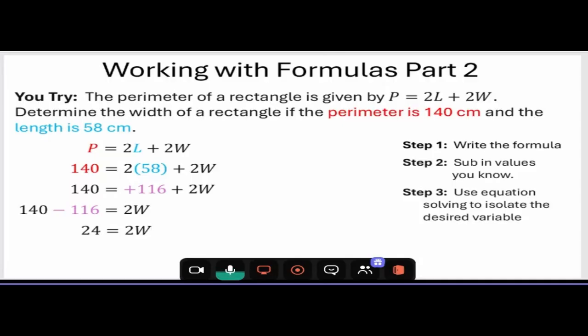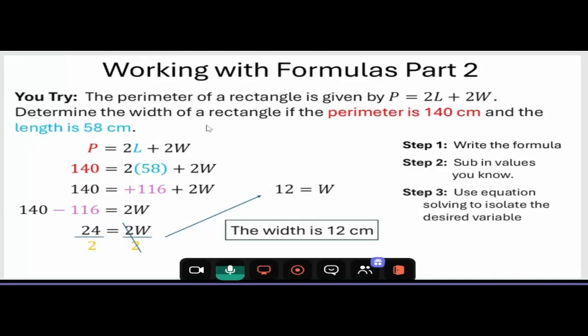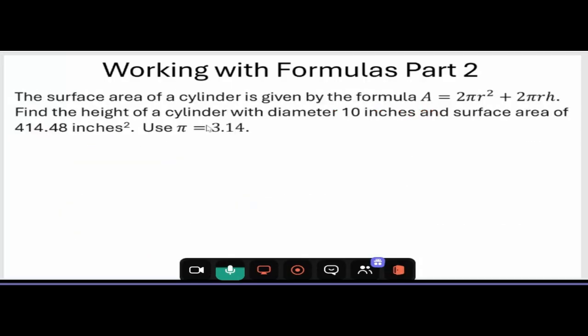Now we've got to get the w by itself. It's currently being multiplied by a 2, so we divide both sides by 2. Because they cancel, making the w by itself, which was the whole point. And on the left, because we have to do the same thing to both sides, 24 divided by 2 is 12. Go back, look for units. We are in centimeters, so the width is 12 centimeters. And they didn't give any rounding instructions, probably because they knew the answer happens to turn out to a whole number on this question. All right, so let's keep going.